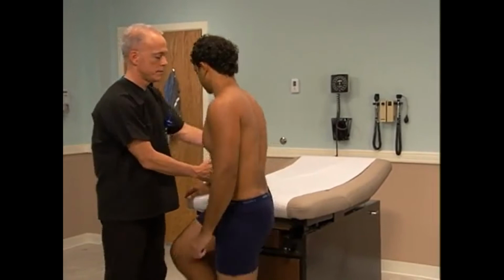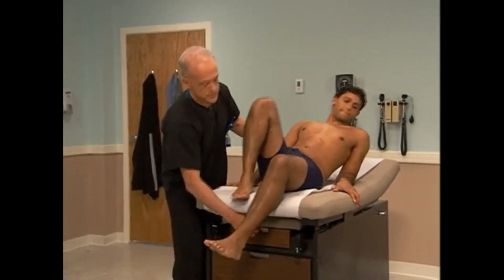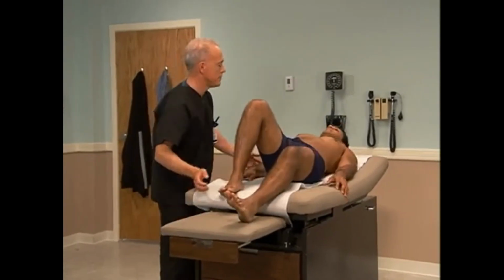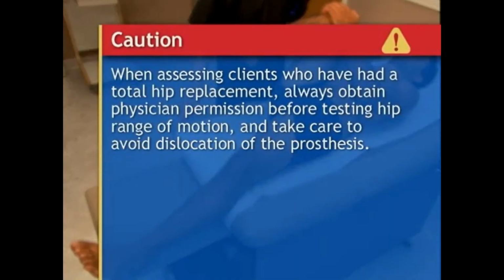Now assist the client onto the examination table and into the supine position. Okay, can you pull this knee to your chest for me? Test range of motion of the hips. Caution. When assessing clients who have had a total hip replacement, always obtain physician permission before testing hip range of motion, and take care to avoid dislocation of the prosthesis.